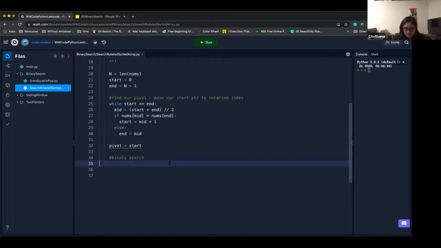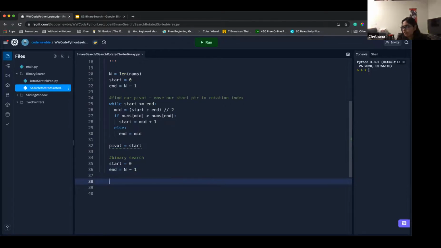So now let's reassign our start and our end. For our example, the end just stayed at the end, but sometimes it depends. So we're going to assign our end to n-1 again.